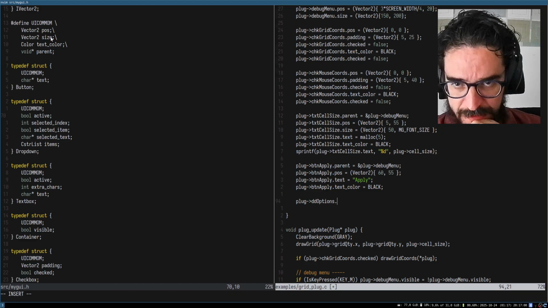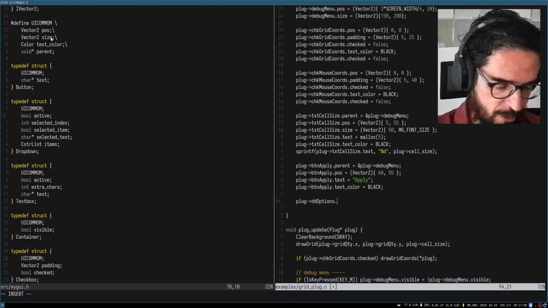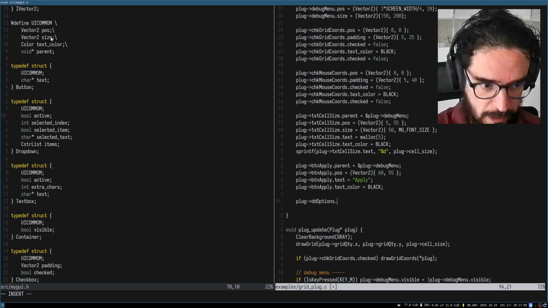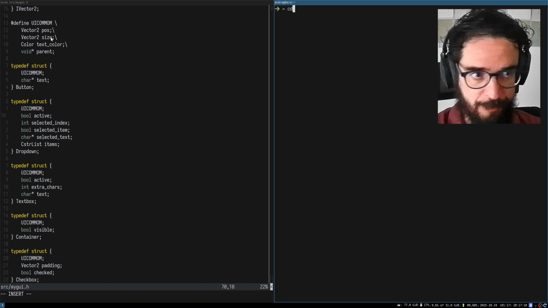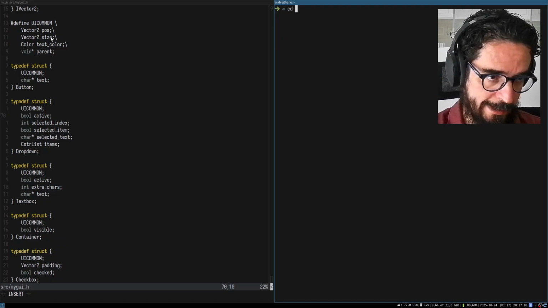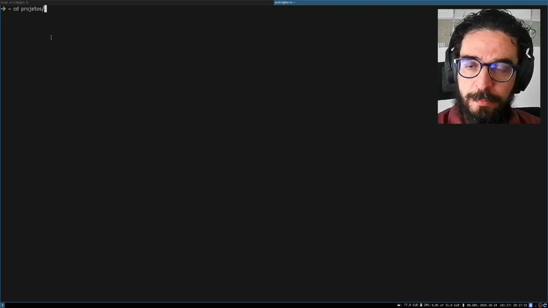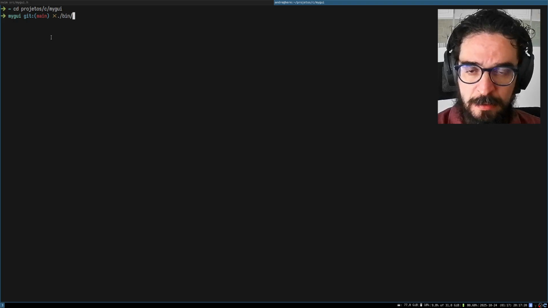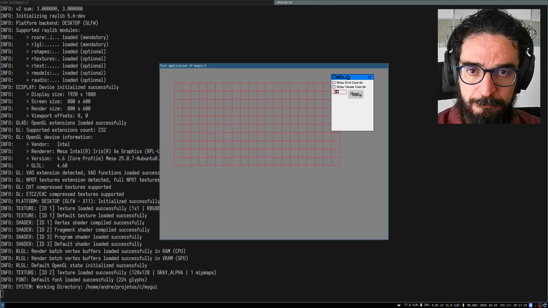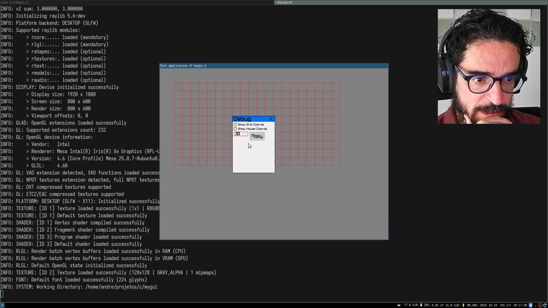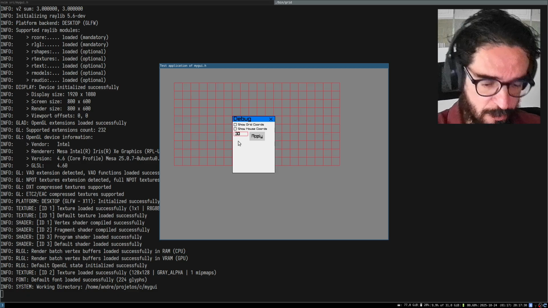Position and size. So the position will be relative. Let me show you. Projects my GUI. Let's run it again. I want to put it here, so it will be below the text box.